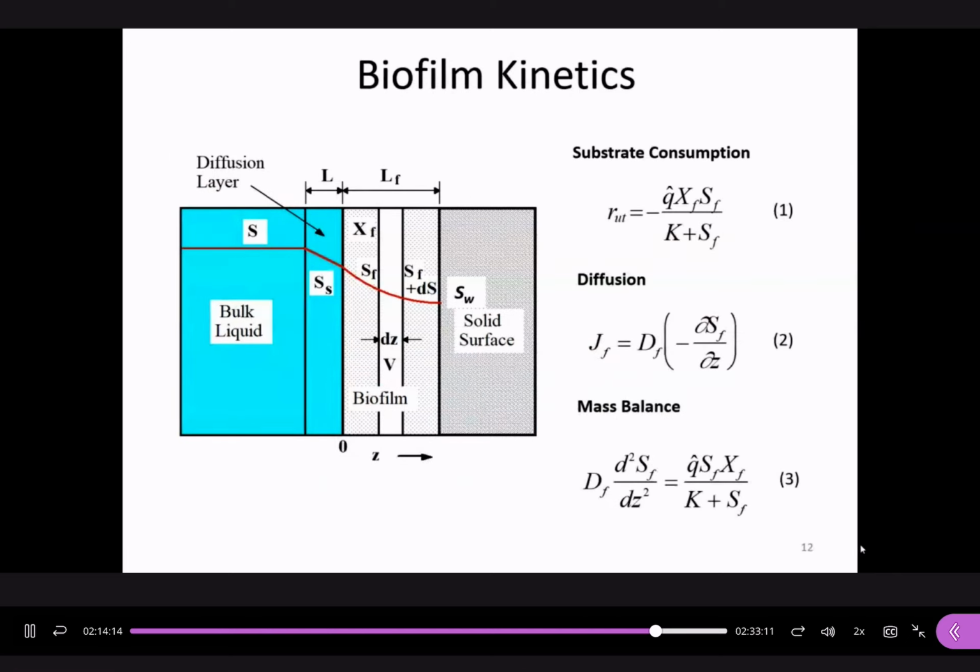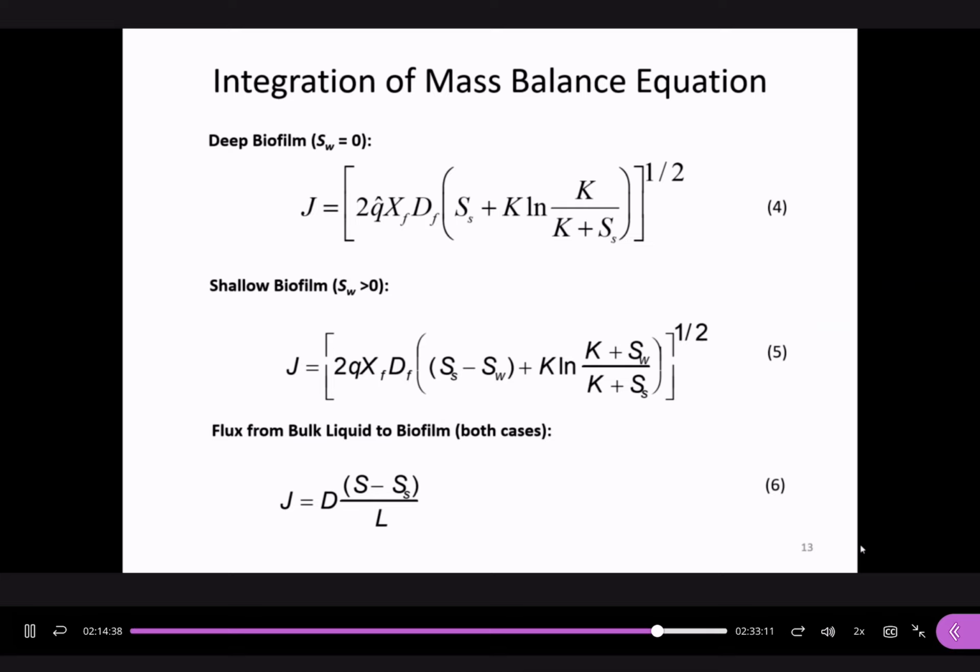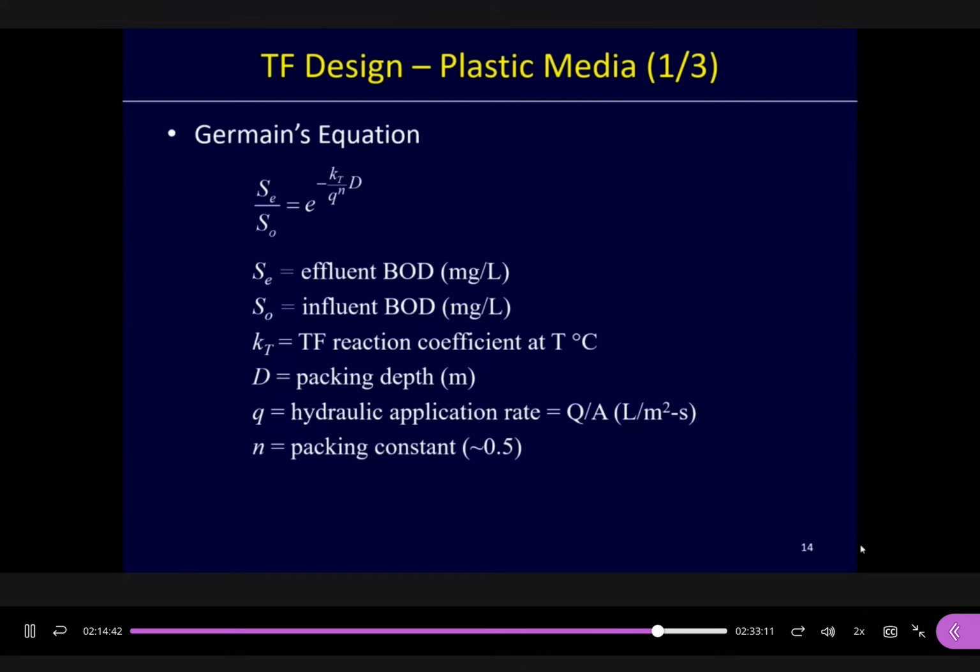Of course we could write all these mass transfer equations, and we have certain boundary conditions, and based on these boundary conditions, you can solve these equations. Here we do have calculus. This is very complicated. Boundary conditions. I'm not going to go into details. And then what do we do in terms of design? Empirical, right? So empirical is much more convenient in designing of trickling filter.